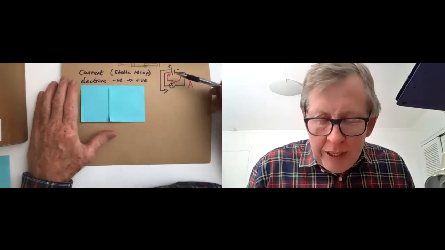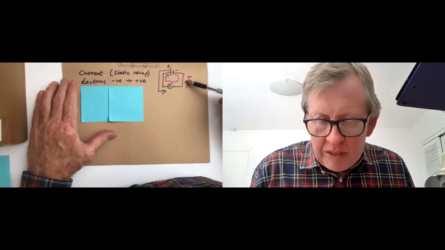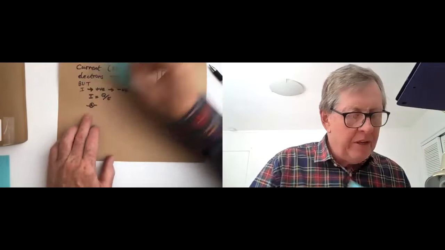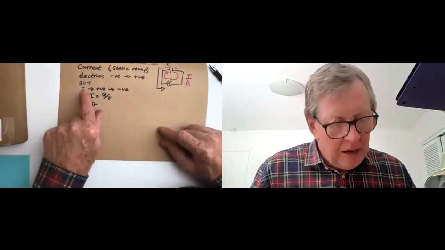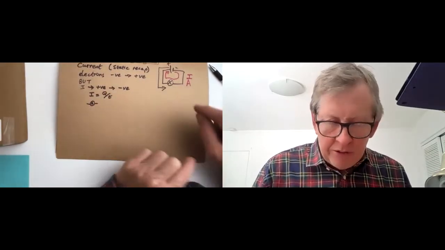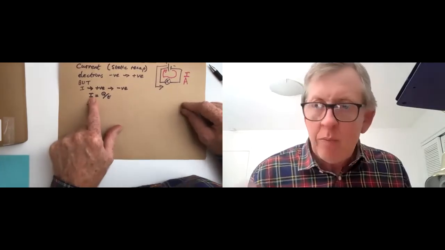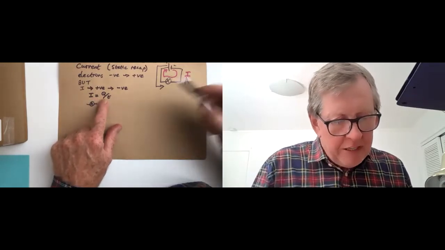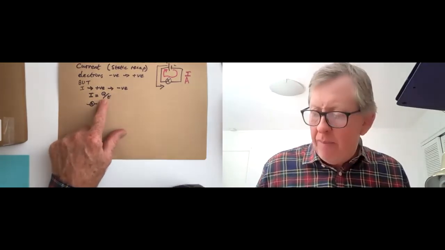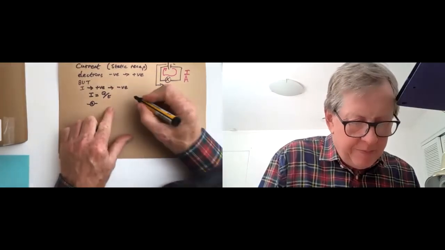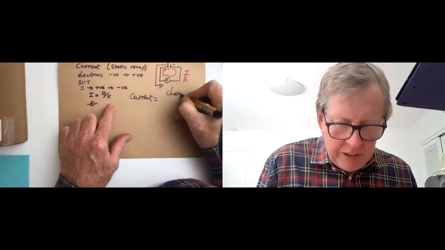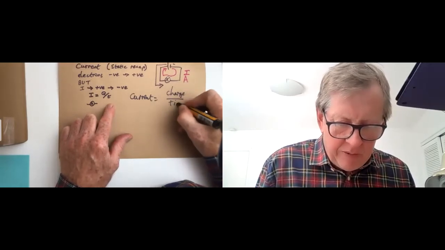So there it is. That's what happens. Conventional current goes positive to negative. All the rules are made up with that, but the electrons go negative to positive. Not tricky. The current intensity, we don't use that word anymore, but that's what it was traditionally, is the amount of charge divided by the time. The current equals the charge, the amount of charge moving, divided by the time in which it moves.